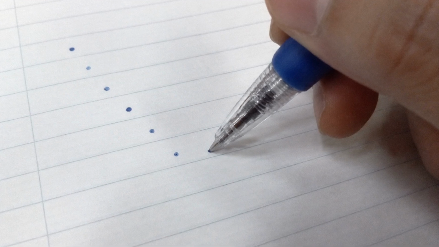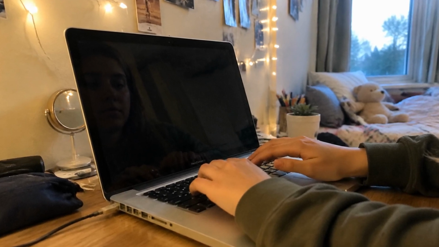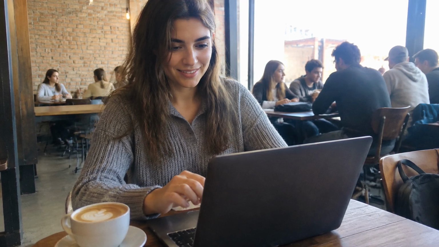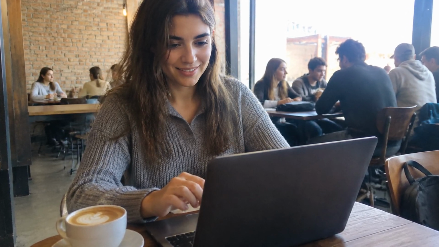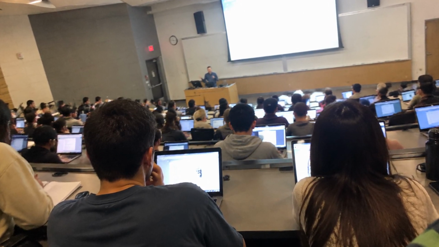The outline method is built on bullet points and hierarchy. You create top-level bullets for the main points of the lecture, then nest lower-level bullets underneath to fill in the details. If you're doing this on paper, leave generous space under each main point so you can add detail as the professor elaborates. But honestly, this method shines on a computer. In any note app or word processor, you can drop in new bullet points, re-nest them, and reformat on the fly without blowing up your structure. For the outline method specifically, I think a laptop is close to the perfect tool. It's ideal for lectures that are already logically organized. Clear main topics, clear subpoints.